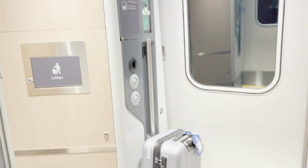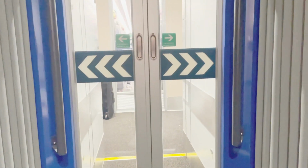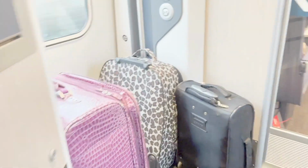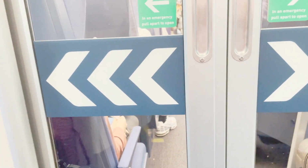Now let's take a look at the rest of the train. While Coach E was only about half full, the rest of the train was extremely full, with almost every row having at least one person seated. This made it difficult to film parts of the train. One thing I noticed was the lack of storage space for large suitcases. There were racks at the beginning and end of each coach, but these were stuffed full, and people were even storing their suitcases in the areas between the coaches next to the doors.